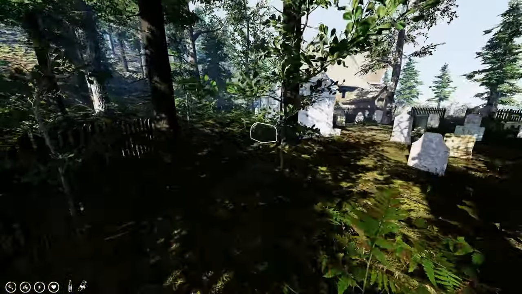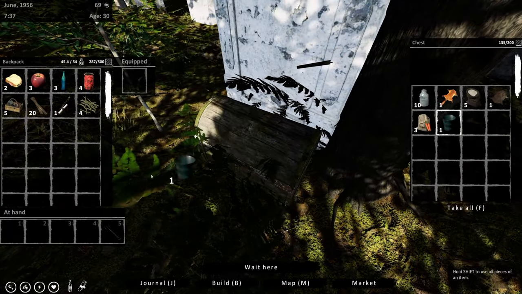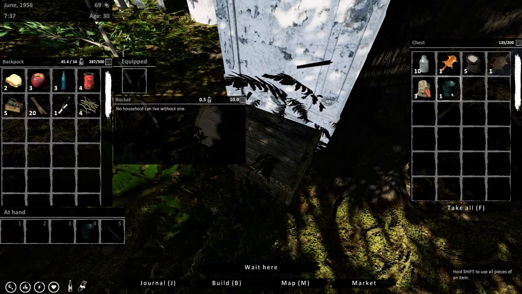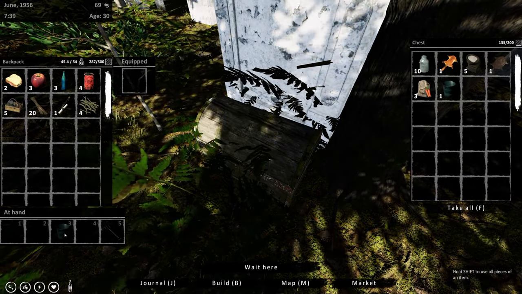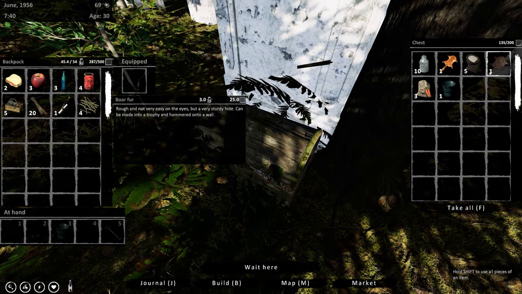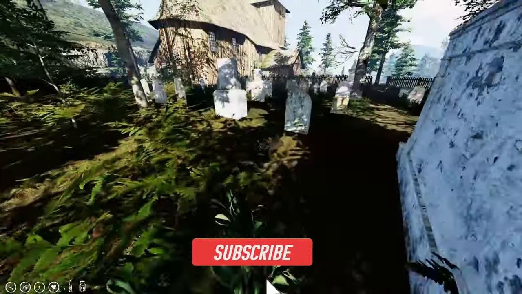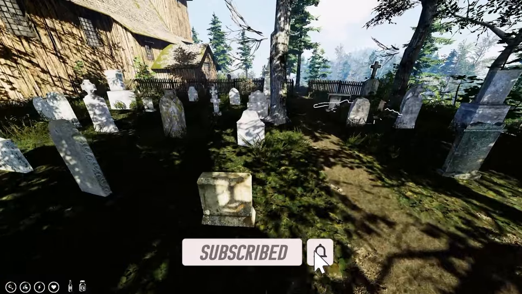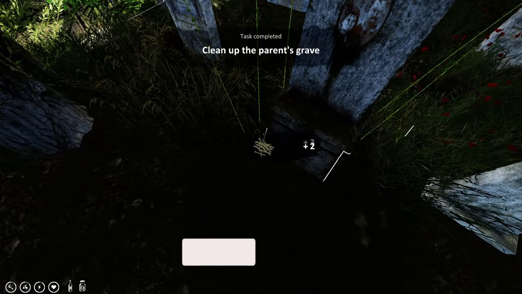Ooh, hey, we can see this chest. Can we open it now? Hell yeah, grave robbing. I got a bucket. Well, hold on. We'll put that bucket there. Wait, did I? Okay, I was like, what? How do I have that in my hotbar? A fox fur. We got some salt, boar fur, some carrot seeds. Sick. Okay, nice. Where's that grave? Here it is. Yeah, this is definitely the grave. It's a freaking junk pit.